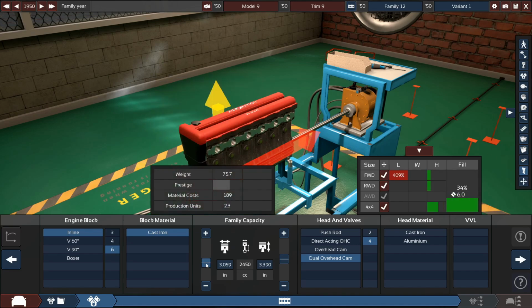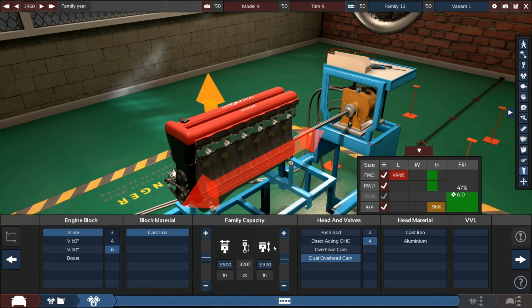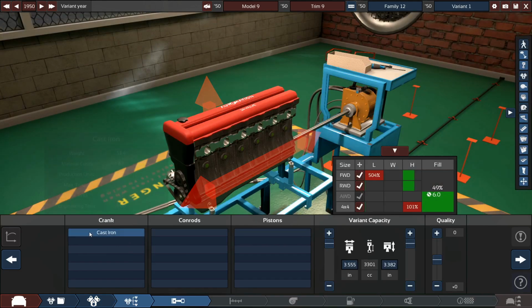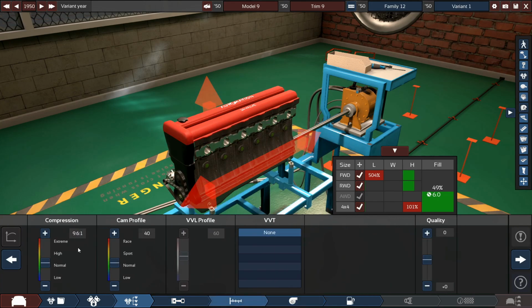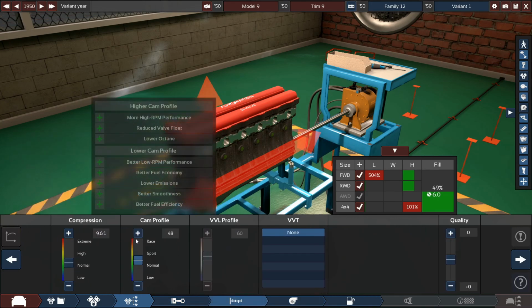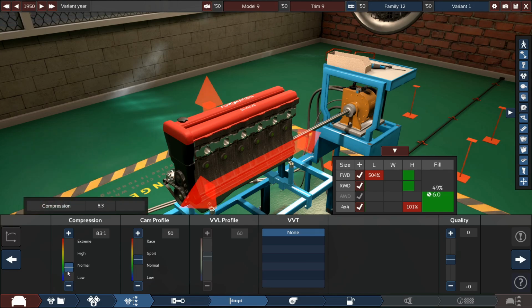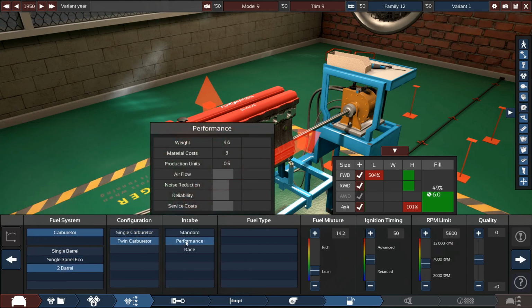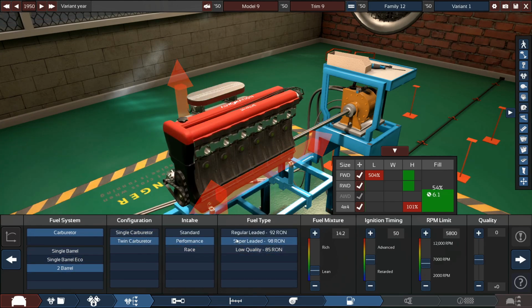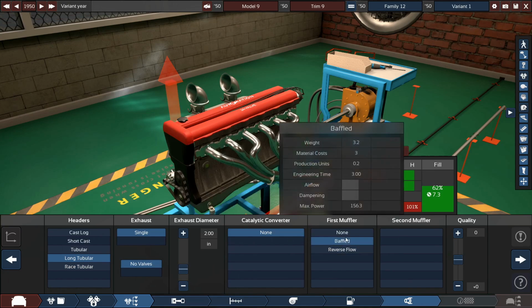I was thinking around a 3.3 liter, around there. It's going to rev hopefully a bit more. I think the Hudson makes about 175 horsepower, so we're going to go for about that. All cast iron, please. We only have cast iron as the option. I could maybe go heavy. No, heavy duty cast actually won't be any better. We will go a pretty high cam profile, and we'll put the compression down to like 7.5:1 for now. Two barrel, twin carburetor, performance. We can probably go race too, to be honest, but we'll just go performance. Then super leaded, please. Then just long tubular and no mufflers.